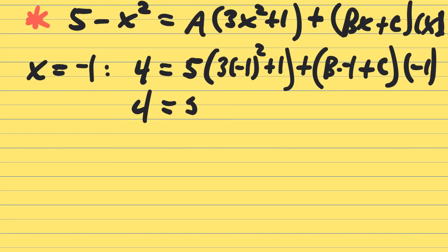Don't forget your order of operations. We found a to be five, three times negative one squared plus one, plus b times negative one, plus c times negative one. It's very tedious, so take your time, be careful. Four equals five times, remember order of operations, so that's three times one plus one, four. B times negative one plus c, that's negative b plus c, times negative one changes your signs. So think of it as distributing the negative one to negative b plus c. That gives us b minus c.